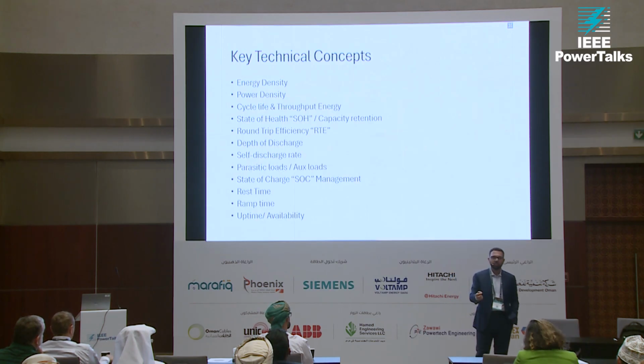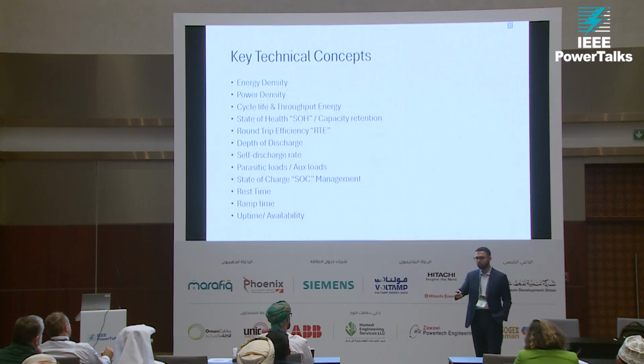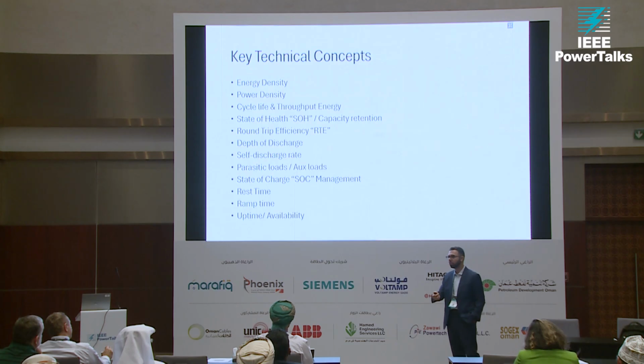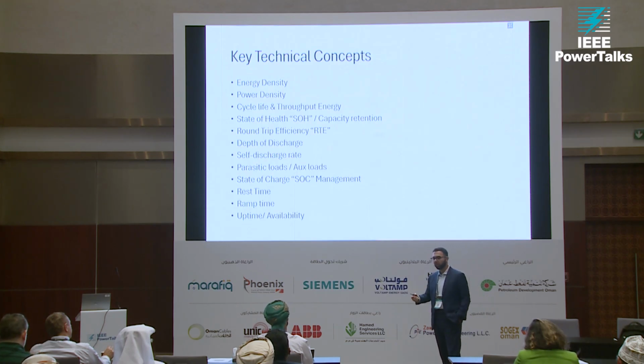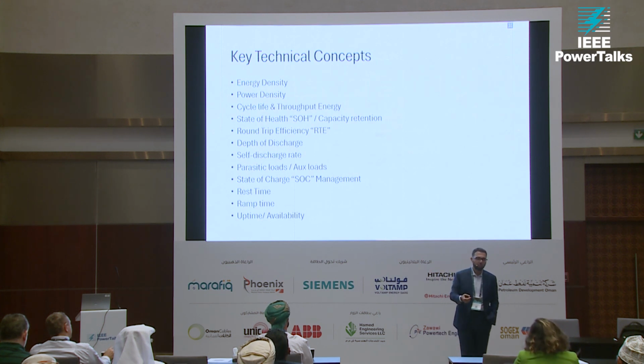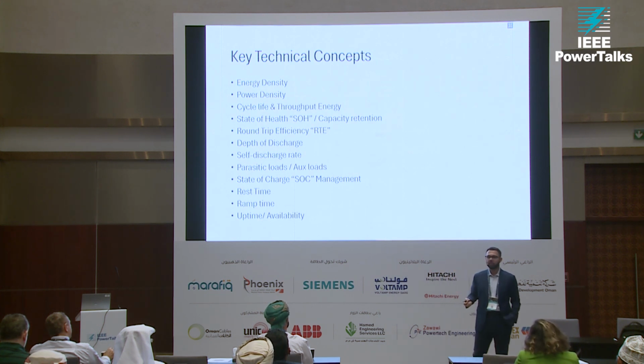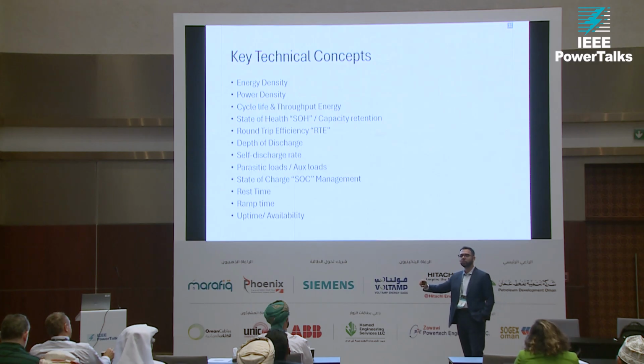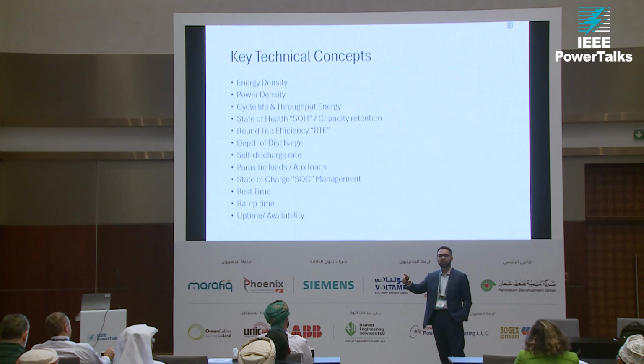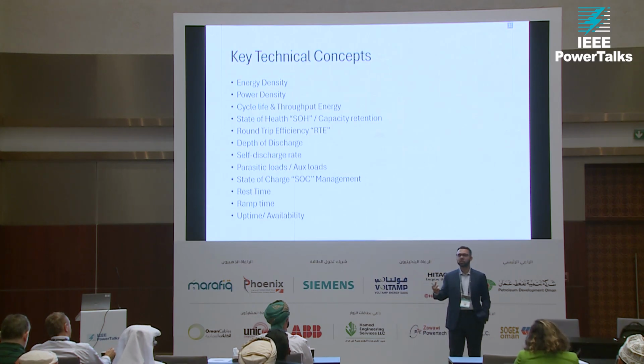With LFP batteries, the way it's represented in the phone charging example is linear. The more time you have your phone on charge, the more it's increasing its charge. But if you take an EV battery, it's quite different. You plug in your battery, and you see your state of charge increasing quite fast in the first 10 minutes, but after that it slows down significantly. That's called correction of state of charge.